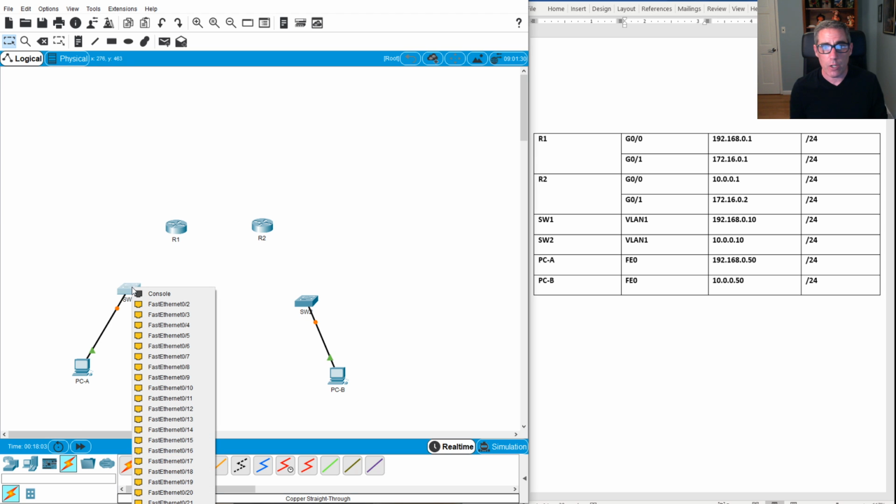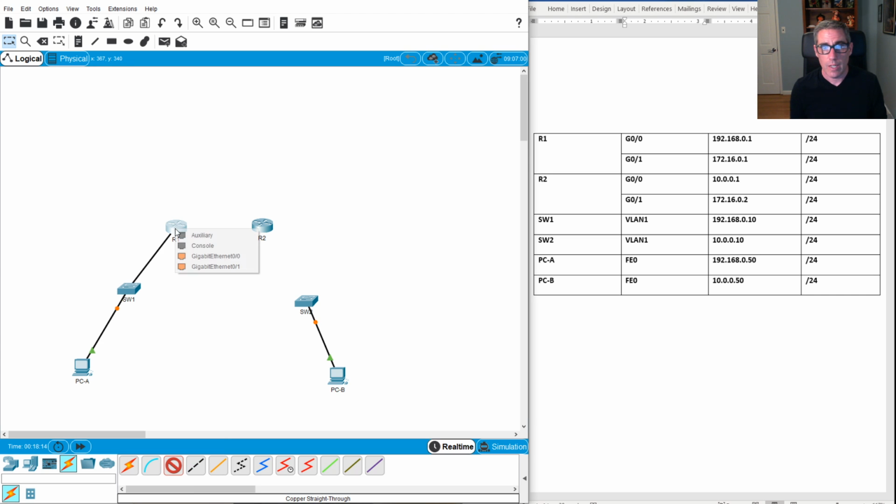So now, this is where it is a little bit more important. If you look at the addressing, GigabitEthernet 0/0 on both routers goes to the network. So I'm going to use port 24. That's not important. This one is very important. And here I'll go port 24. And again, very important that this goes to 0/0. And then 0/1 is the one that connects them. These are on the same network between the routers, 172.16.0.1 and 172.16.0.2. That's the network that links these two routers. So 0/1 and 0/1. So I have my network built.